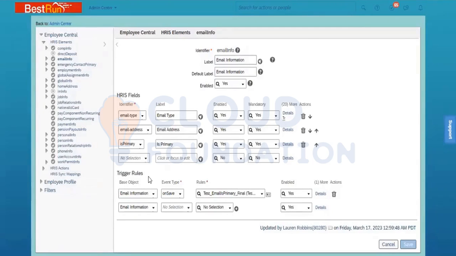After writing the business rule, it will trigger only when you assign that business rule to the particular section or portlet. If I have created a business rule related to email information, and I change some value for email type of address, and the rule has to trigger, then the rule has to be assigned here in the email information.